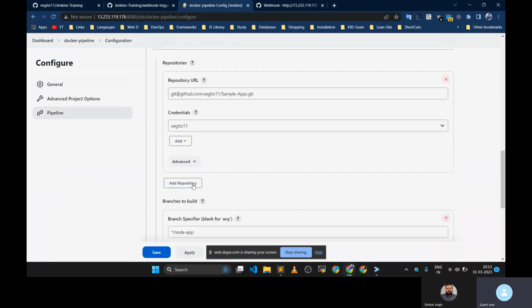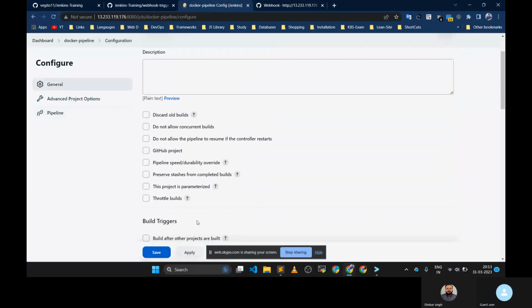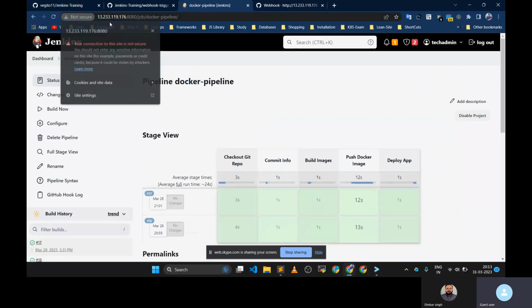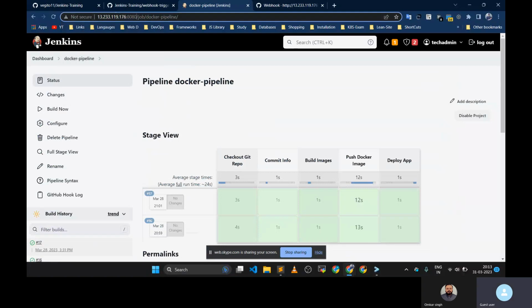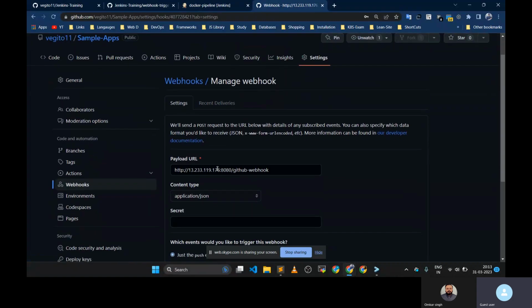We already queued this thing. Okay, node app, it is node app. What could the issue be? Let me copy this URL first. I think it should be HTTP. Okay, it is already HTTP.